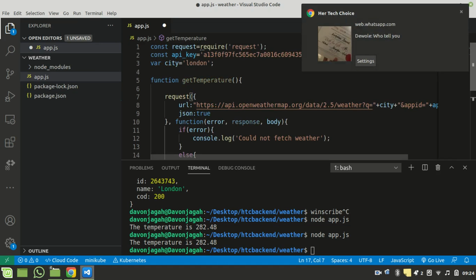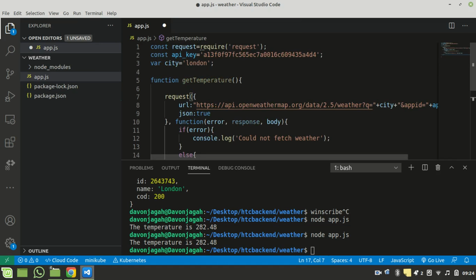Then let's receive just the city over here, so that you can just get temperature for multiple cities.